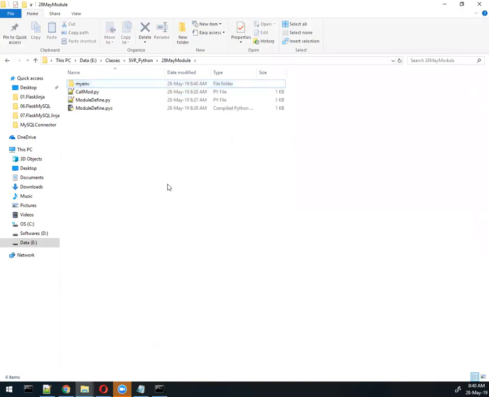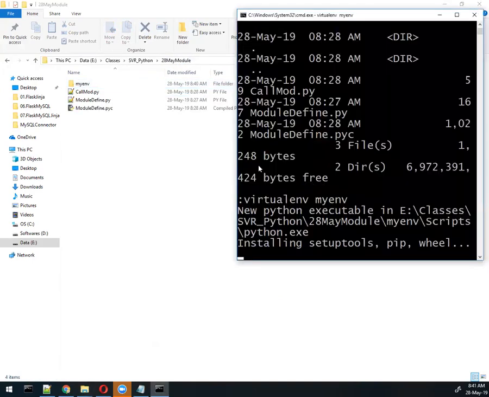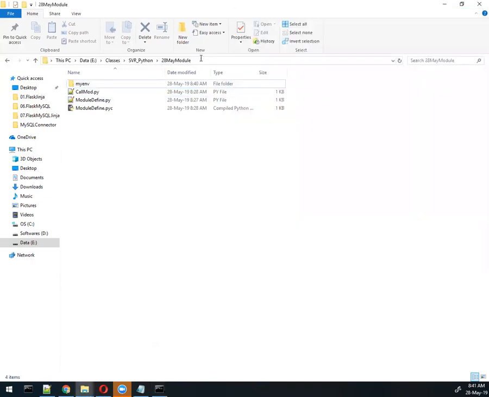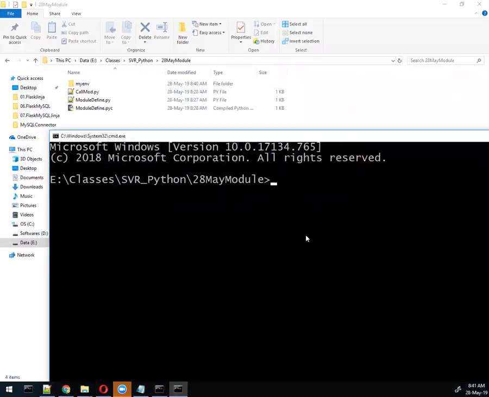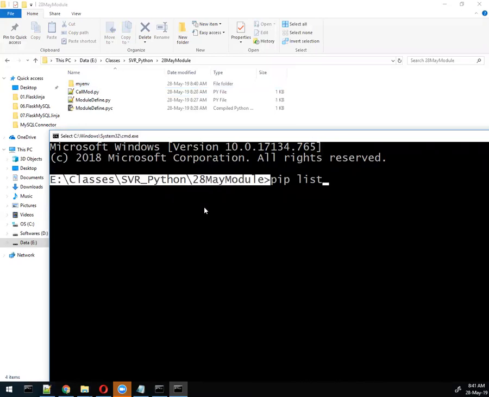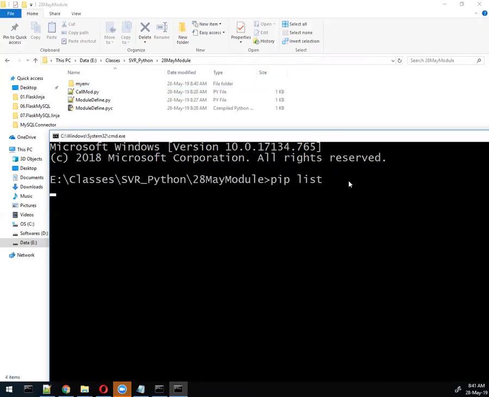Before activating, I'll show you something new. Suppose in DOS I try pip list, that means a list of all packages in the current environment. I'm not specifying any environment, so it is the global environment.